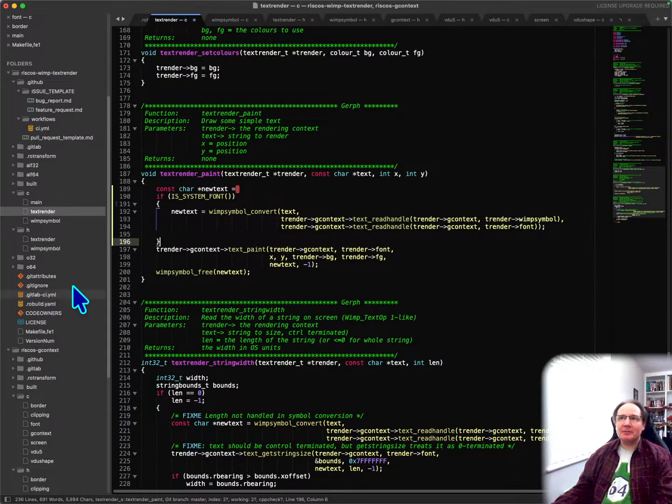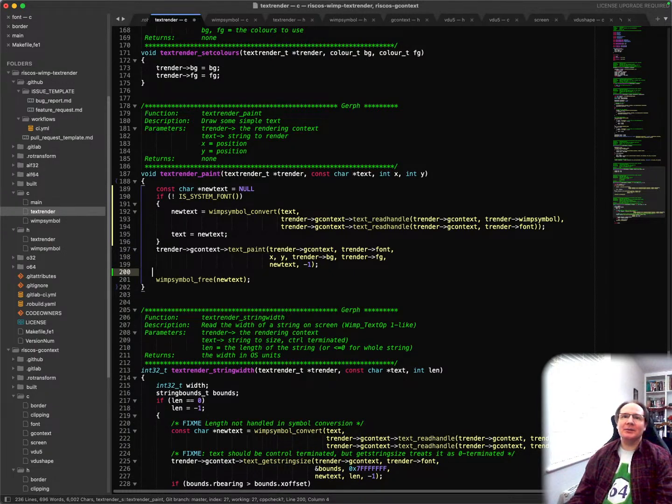Oh, I've moved my characters so they're appearing up here now. So hopefully that'll be useful if people are trying to follow what I'm trying to do. New text equals null, and then we can say text equals new text. Oh, got that around the wrong way, haven't I? Not new text, not system font rather. And then here we can do if new text. Brilliant. There we go. Right. So we'll need to do this same sort of process on all of them.